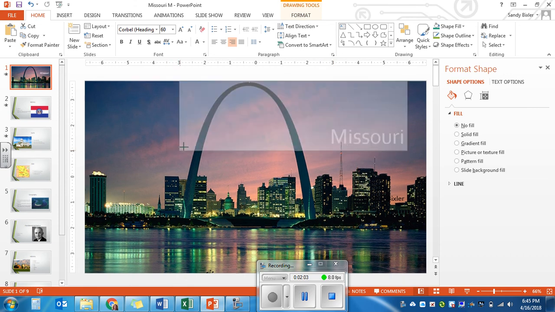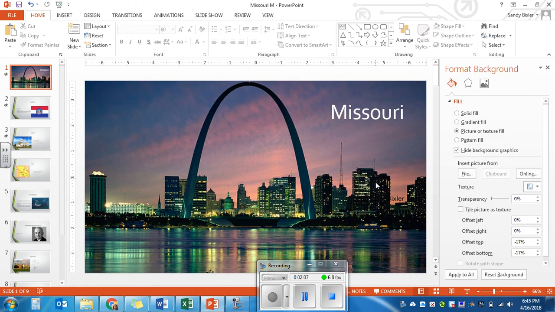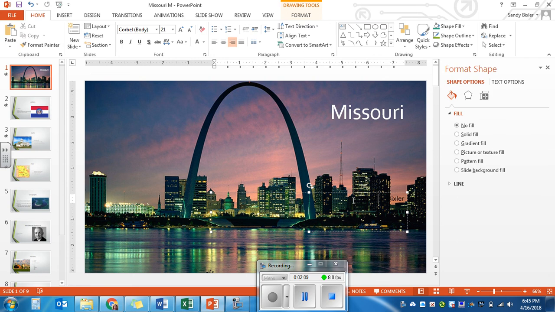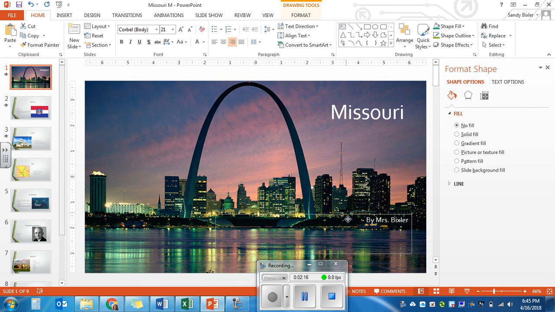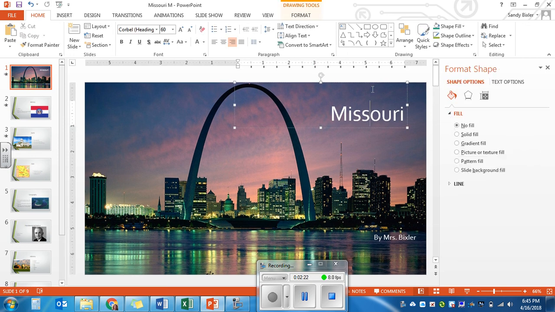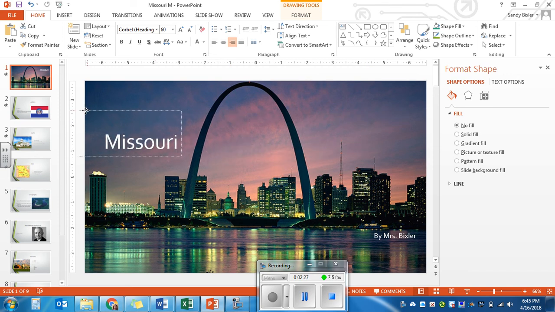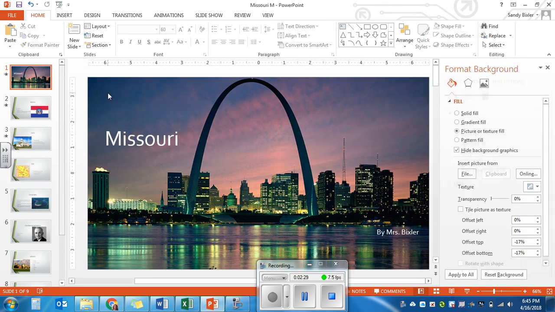And if I need to, I'm going to resize that box so I can get it just a little bit higher. Now my name's down here somewhere, so I'm going to click that and drag that, and I'm going to change that to white as well. And I'm going to drag that down, put that in the water. Okay, because I can put it anywhere that I want as long as it's easy to see. I'm still not liking where that Missouri is though, so I think I'm going to put it over here instead. That's better. I like that much better.